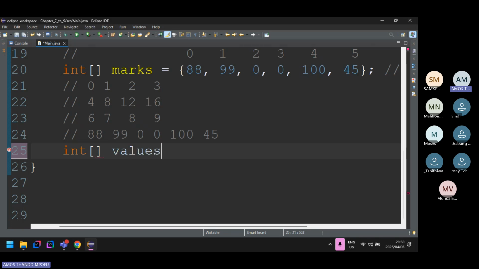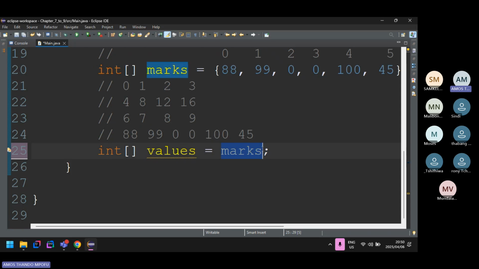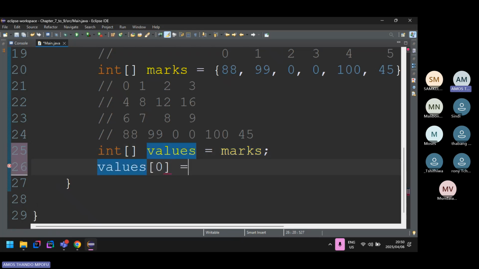So I'm going to say values is equal to marks, right? Remember, I said the marks variable on its own, when you don't index, simply refers to the address. So here you're taking an address and putting it in there. That means if you were to do something like this and say index 0, change that to 200, you've also changed the marks array without intentionally knowing it.